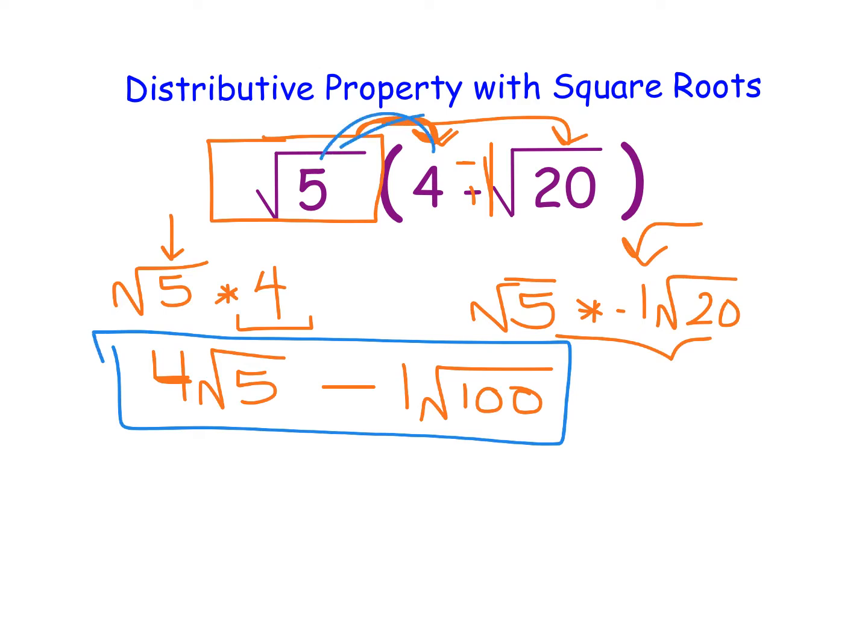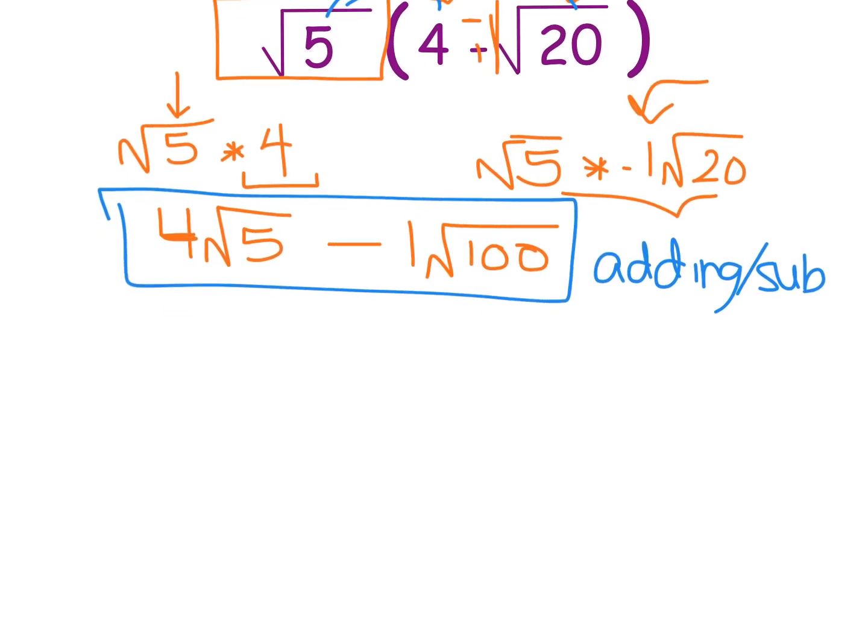It was multiplication that we used to distribute, and now we are adding, or if you view it as subtracting, square roots. And in order to add or subtract square roots, we need to simplify them as much as we can, and then combine any like square root parts. So if I take a look at 4 square roots of 5, I know this is fully simplified because 5 is not divisible by any perfect squares. It's not divisible by 4, it's not divisible by 9, not divisible by 16. So it's not divisible by any perfect squares other than 1, and everything's divisible by 1.